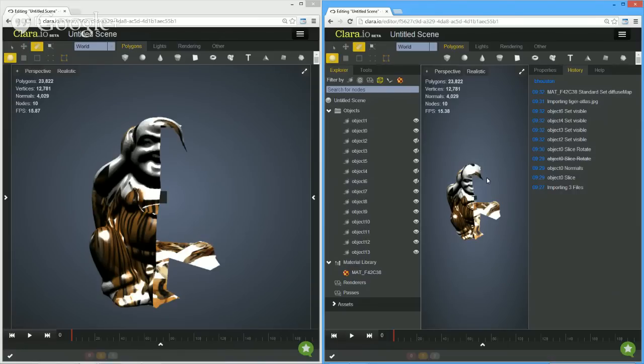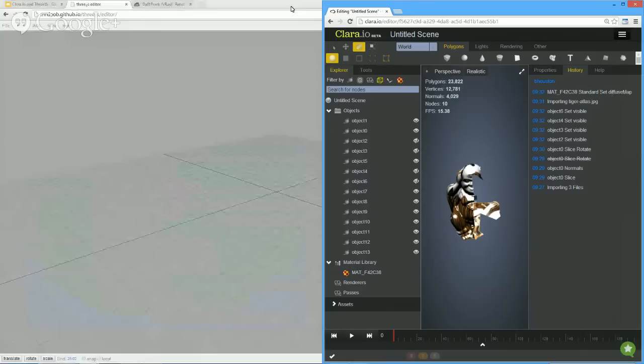The other thing that works really well with that is we've built a full REST API for Clara.io. Actually, I should say one of the reasons why we've been able to add so many features to Clara.io is because Three.js provided us with great viewports and all the 3D calculation stuff, so we didn't have to focus on reinventing that. And that did let us focus on these additional features. So let me just.